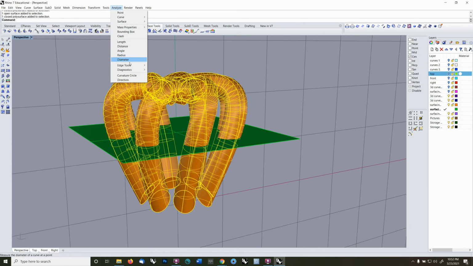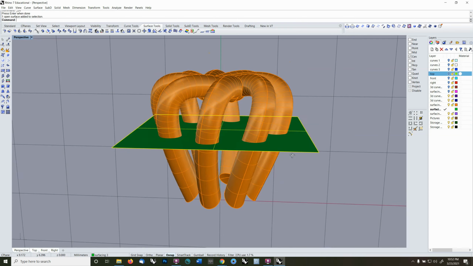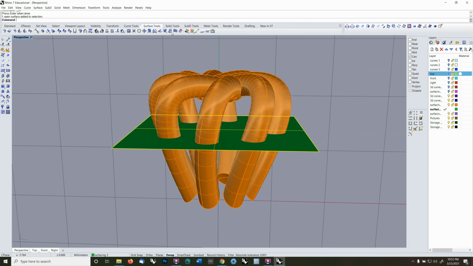Rhino knows that these are closed, so inside is inside, outside is outside. Outside, the arrows point away. You can't access inside because it doesn't exist. It's locked inside of this solid, very real thing in Rhino land. The surface, Rhino assigns direction to randomly. So that's the direction that it's pointing right now.